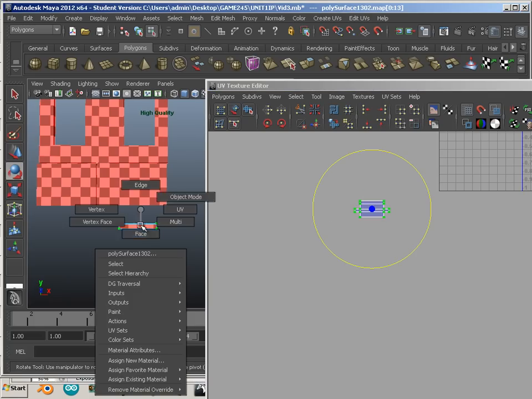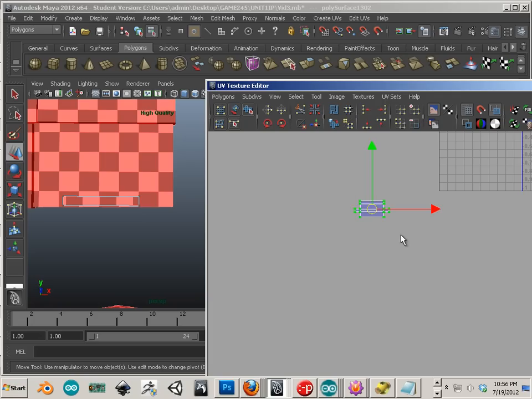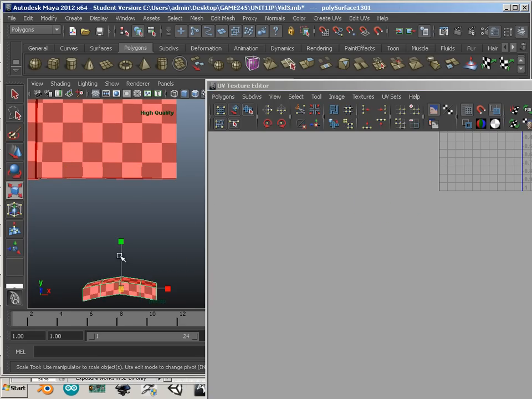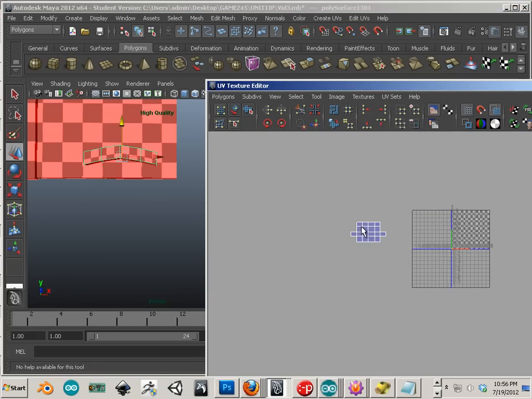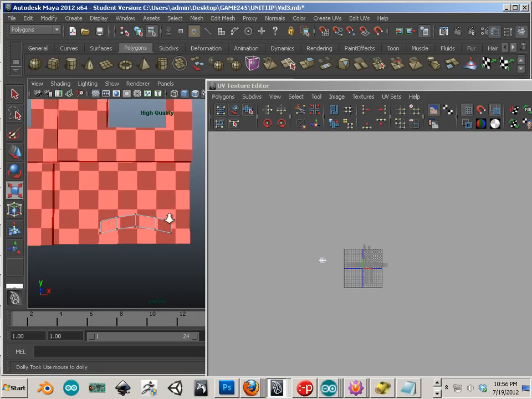Okay. Again, I'm going to butt this one up. These could be a little tricky to scale. There we go. Perfect. And then the last one, again, this one's not going to be perfect because it's bent. About right there. All right, perfect. All right, now we got to get them back to the 0-1.